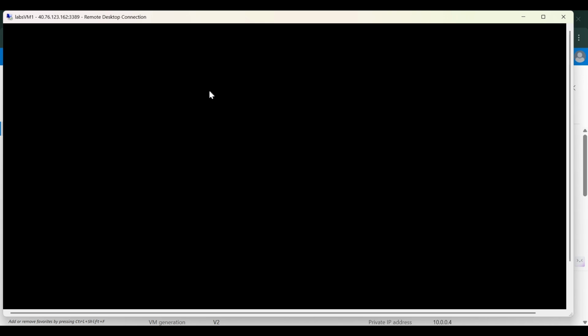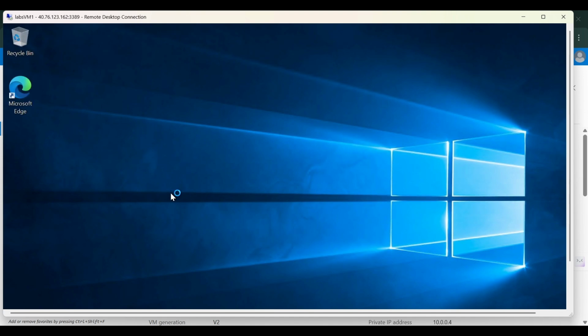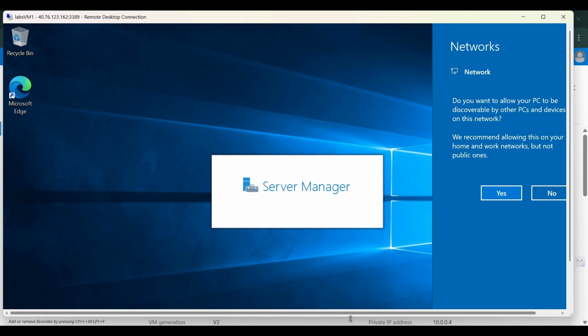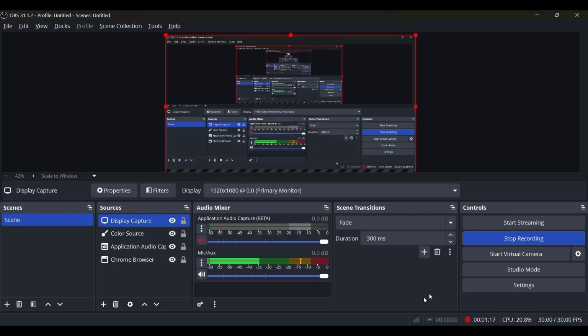So this is the way to access our VM by the RDP file through the remote desktop connection application in Windows. And for Mac OS and Linux, I have already provided you the URL. So yeah, you will go with it and check it out, right? So yeah, thank you so much.